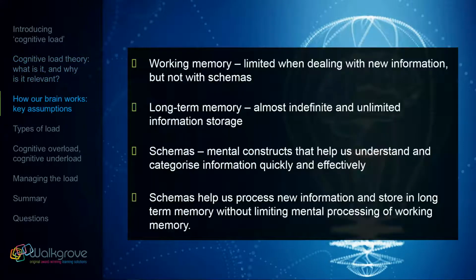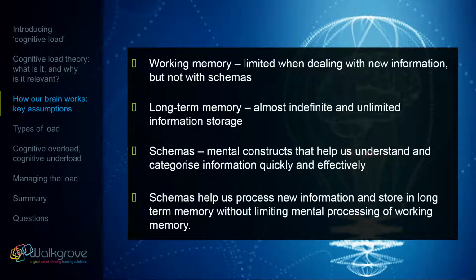So with cognitive load theory, what's important to note is we have to make some assumptions about how our brain works. Again, as I said, it's very much an evidence-based theory. So there have been lots of empirical studies that have been done on different types of processing, different types of information. So there is a good body of evidence to show this. But of course, you have to make certain assumptions because we can only predict how the brain is working because of the evidence that we've seen.